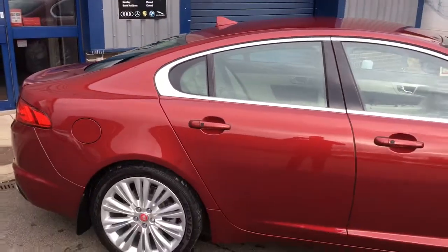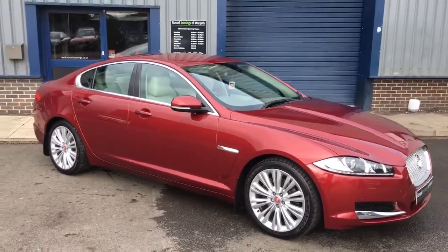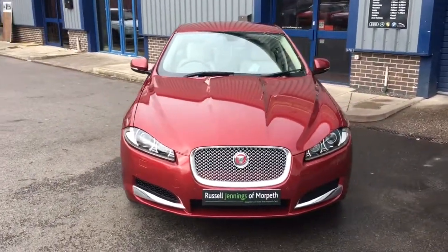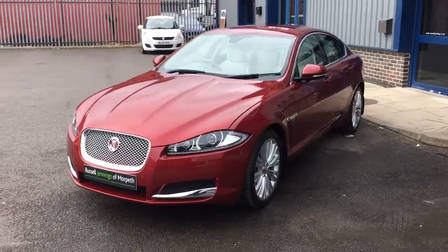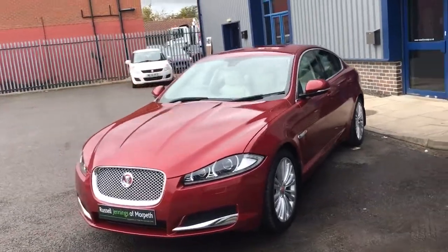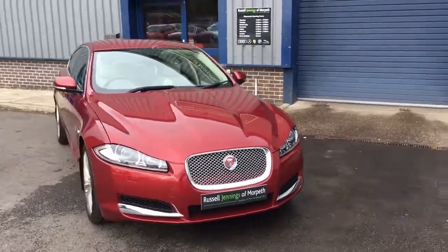Finishing off with what you can expect from us: each car comes with 12 months MOT and a full multi-point inspection. It will be serviced prior to collection by the new keeper following the manufacturer's specification. We prepare them to a high standard. You'll get a three-month warranty as standard, which can be topped up to two years at additional cost. My name is Russell — I handle most enquiries, so please give me a call. Part exchange is most welcome.